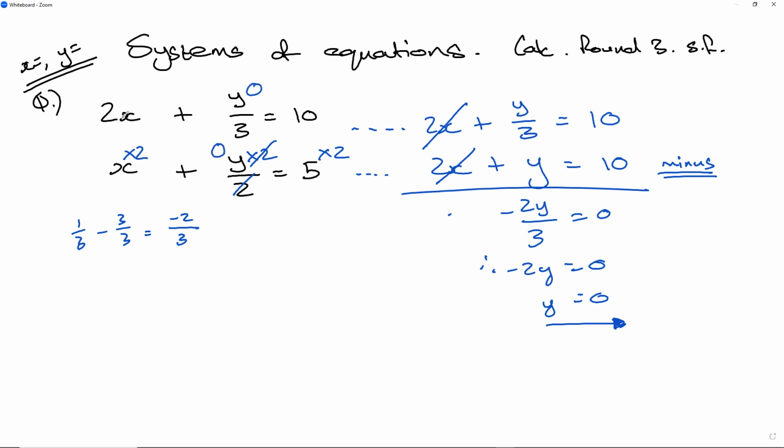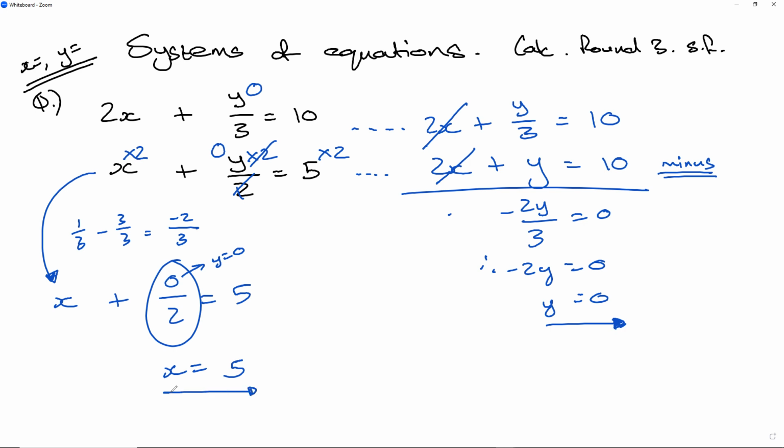So now I know if I put 0 into any one of the equations, I can find x. I'm going to use this equation here because x is on its own, and write it with y being 0. And I notice that this is going to become 0 because 0 divided by 2 is 0. Remember, y became 0. And so x equals 5. So therefore, we have the coordinate (5, 0), where these two lines, or these two equations, would intersect.